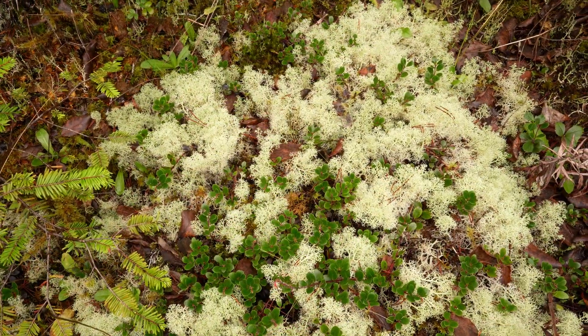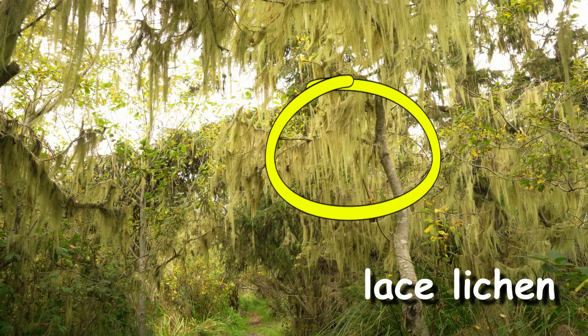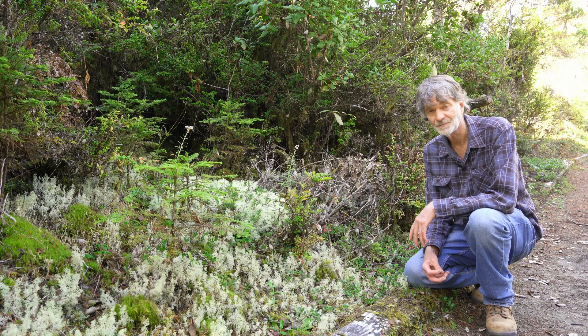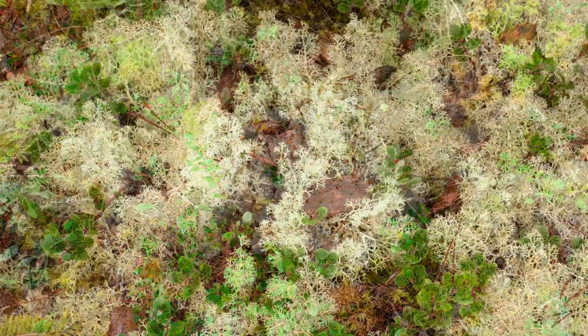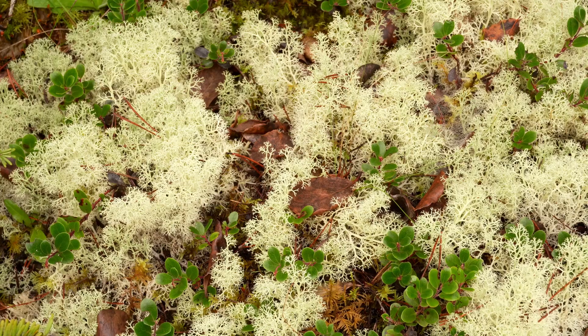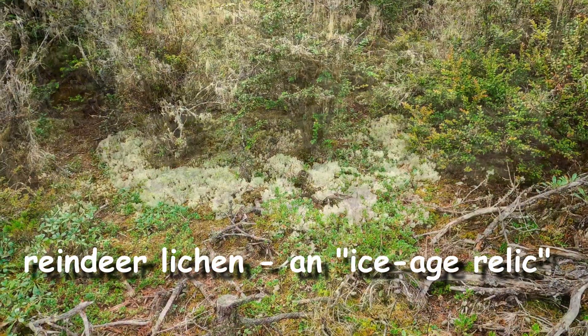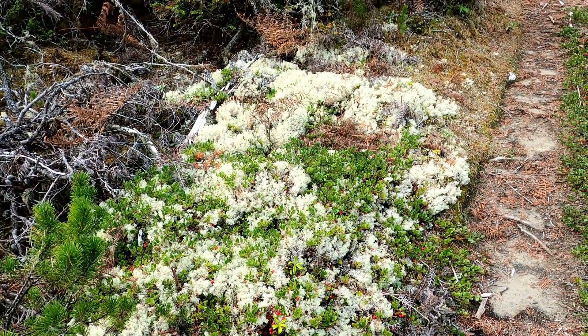As you walk in this forest, you come across mats of bright fluorescent lichen growing on the ground. These are known as an Ice Age relic called reindeer lichen. Justin explained it's another species left over from the most recent Ice Age, far separated from other parts of its population. The name comes from reindeer migrating across the Arctic tundra and using this lichen as one of their main food sources. It still exists up in the Arctic tundra — a really special and odd plant that remains here in our dunes.